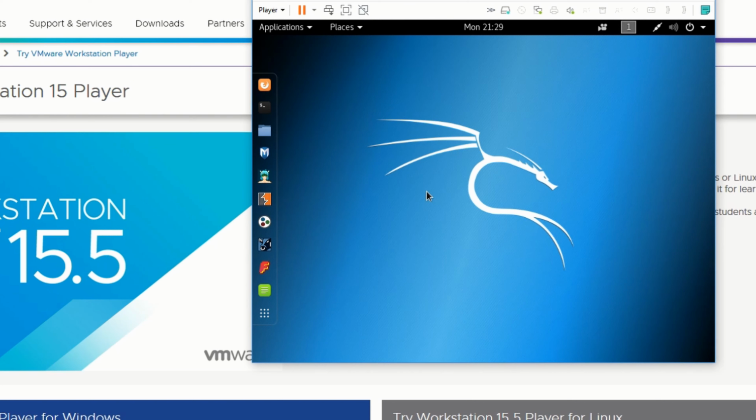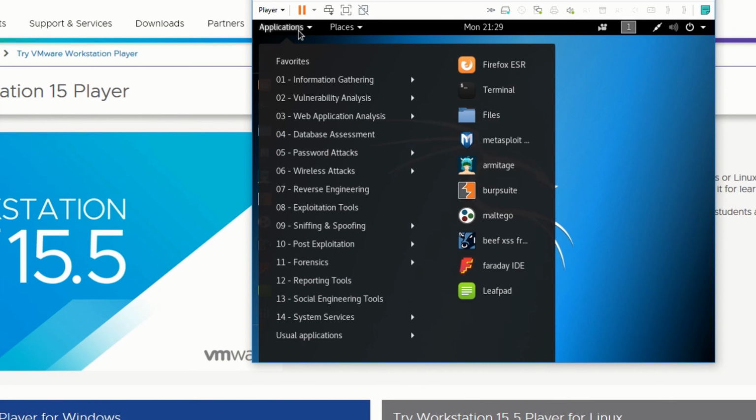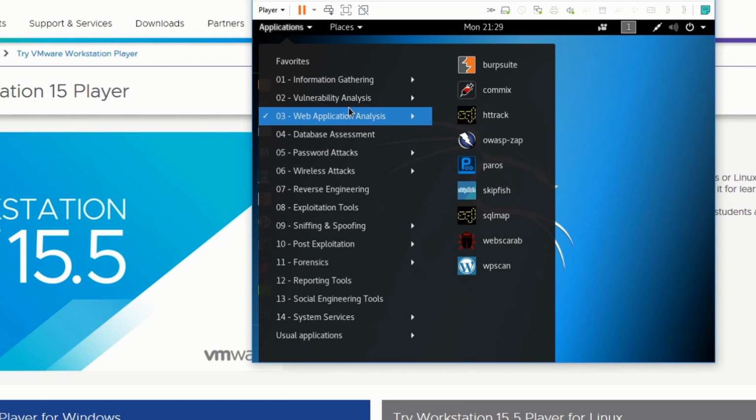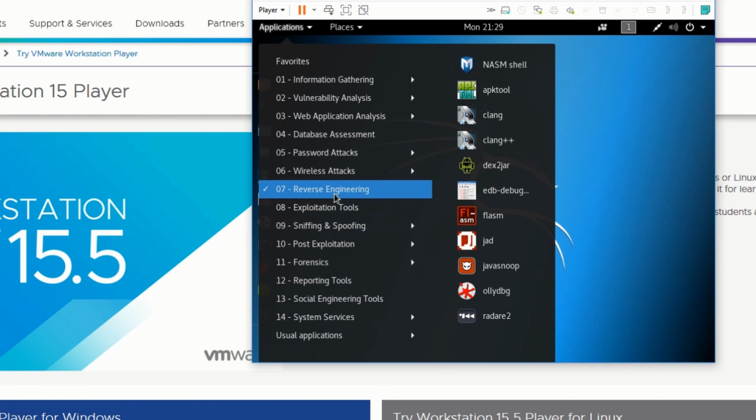And boom, so here we are, here's your desktop. You have now created a virtual machine and a pen test box, right? So if I was you, I'll go ahead and click applications, go poke around, see there's actual categories for each tool that can be used, and make yourself a little familiar. Regardless, as the videos go on, I'll walk us through using different types of tools for different things we're doing.